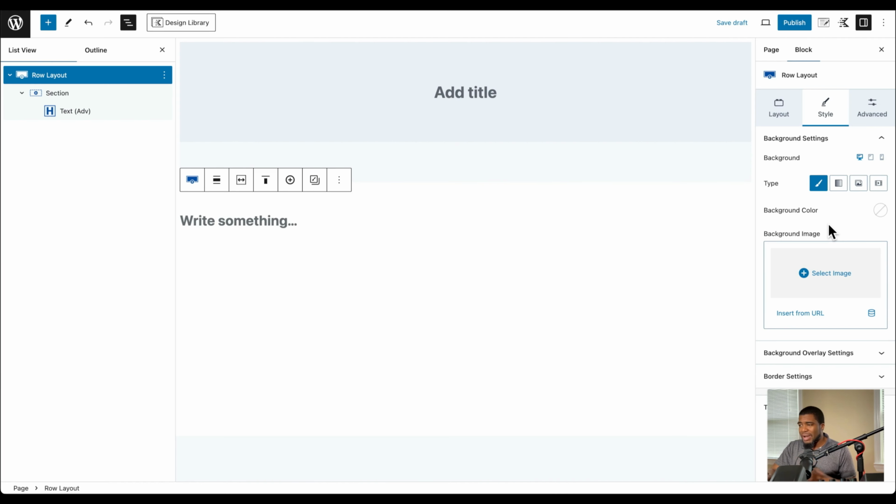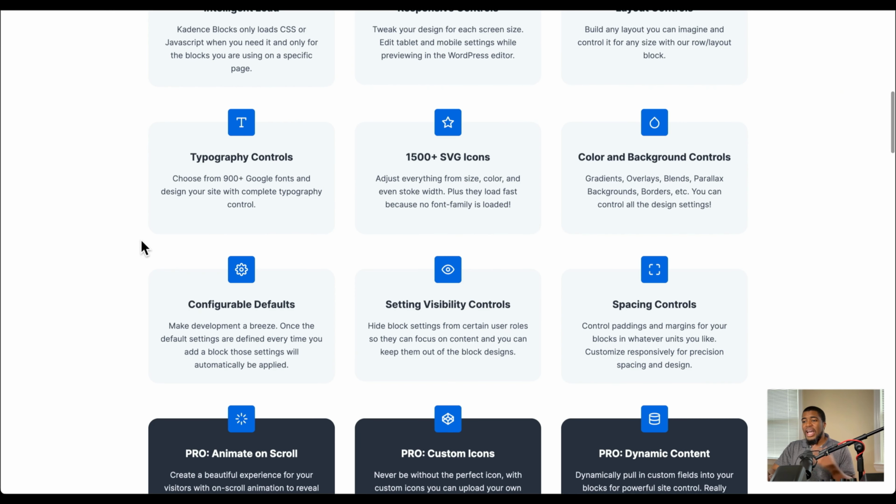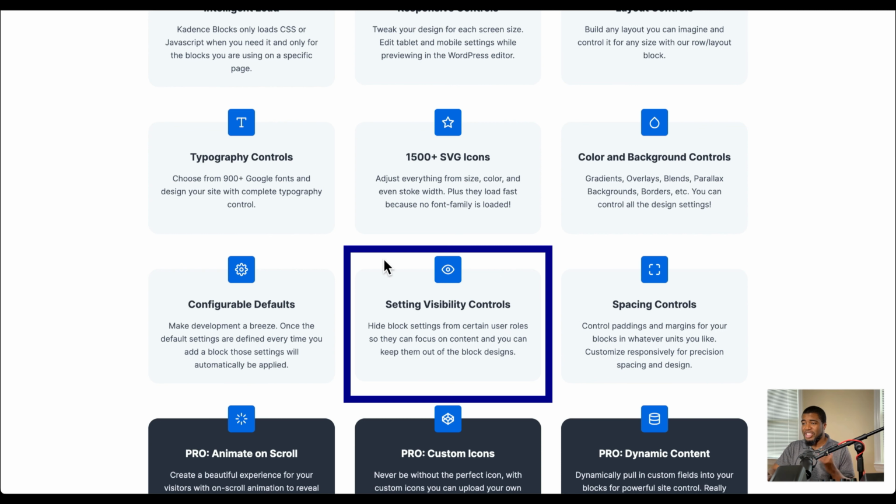But you can customize things so much from the background. Now, my next favorite feature from the Kadence Blocks free plugin is going to be the settings visibility controls. This is what I think is one of the most slept on features. When it comes to customization and setting things more specific for your user experience, setting visibility controls, even if you need to sometimes hide something based on somebody being a member or not being a member, having access or not having access, the visibility controls is what's going to help you out a lot.